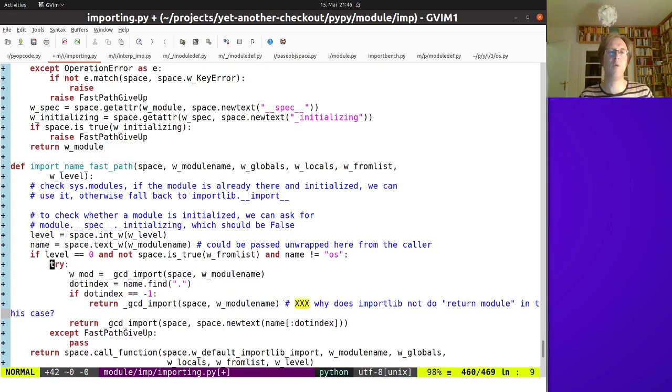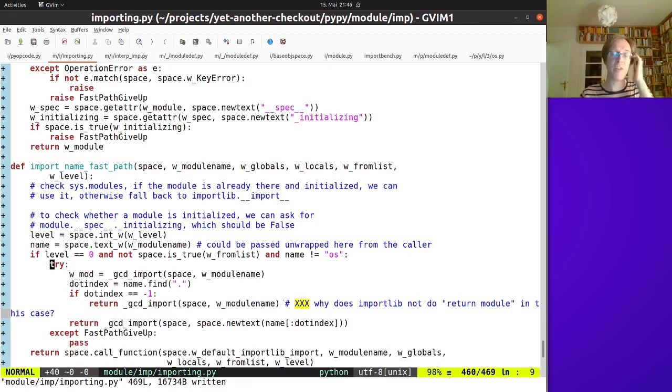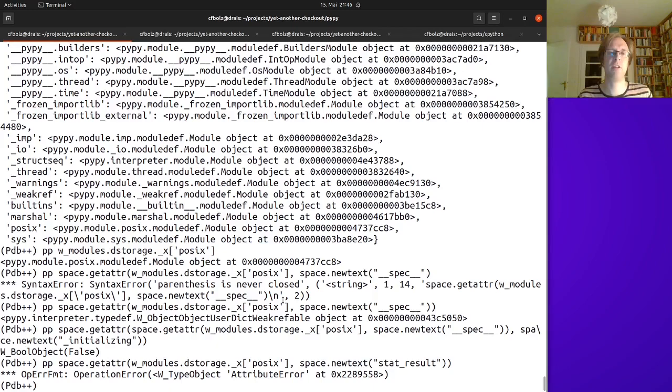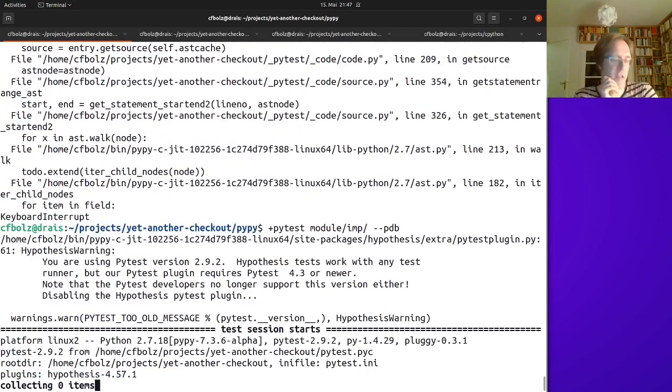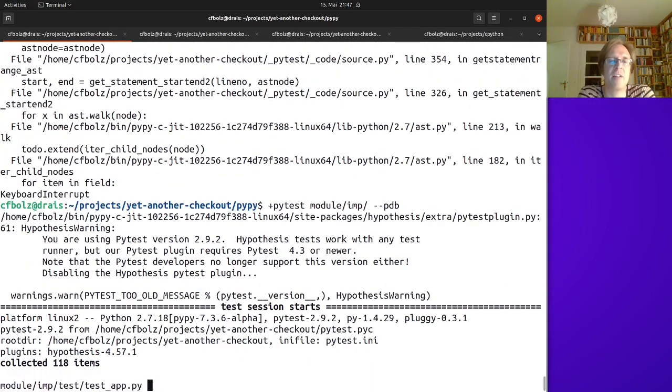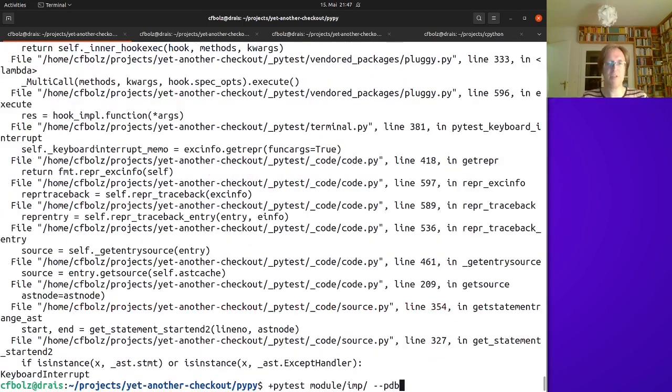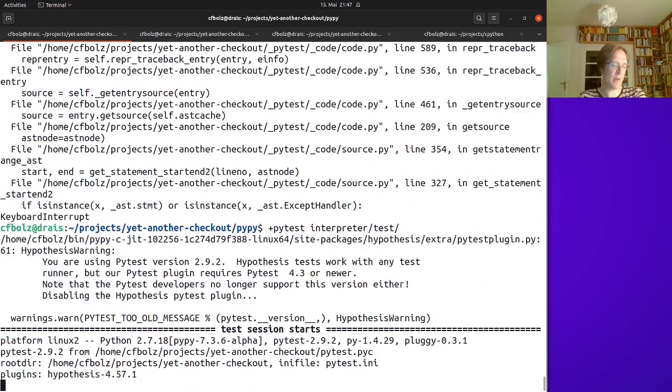Let's try to see whether it's really only the OS module that's the problem, or whether other stuff is also completely broken. Because the OS module really is special. It's quite central to many things. So I don't want to commit that. I just want to find out whether we have a real problem or whether the OS module is just very strange. No, we have a real problem. That's too bad. What happens if I run some tests that aren't from the... I'm grasping at straws here a little bit.